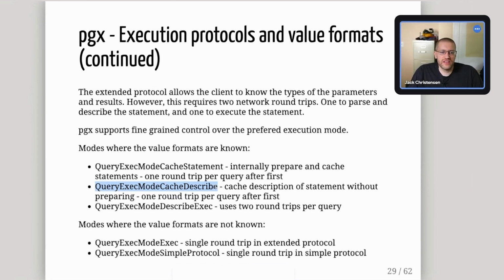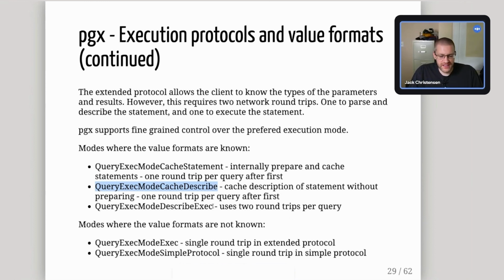There is a risk though: since there's not actually a prepared statement, if somebody did a database migration underneath you, and for example, changed an integer to a float, you would still be expecting a 4-byte value, but it could be interpreted entirely differently. So there's a little bit of risk of using this describe mode if you have concurrent database migrations.